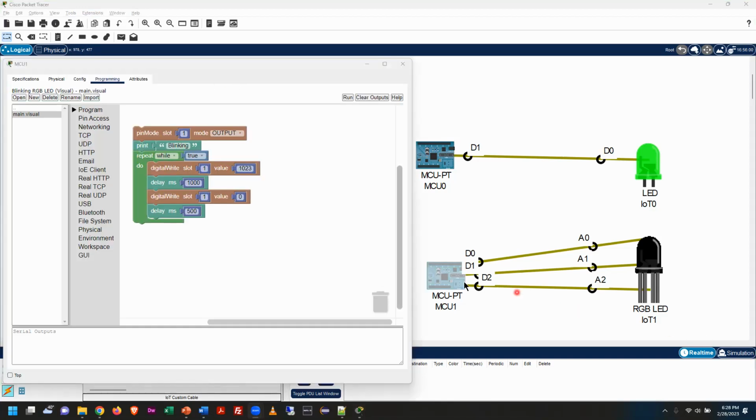All right, so we followed the same process. I'm just going to repeat this. Double clicked on the board. I went to programming. I created a new program using the main, the blank visual template. Double click the main visual, just like we did last time, and brought the block level program up on the screen.